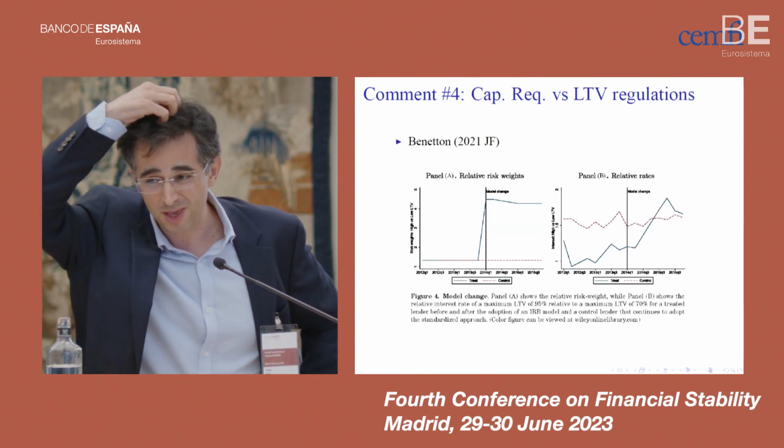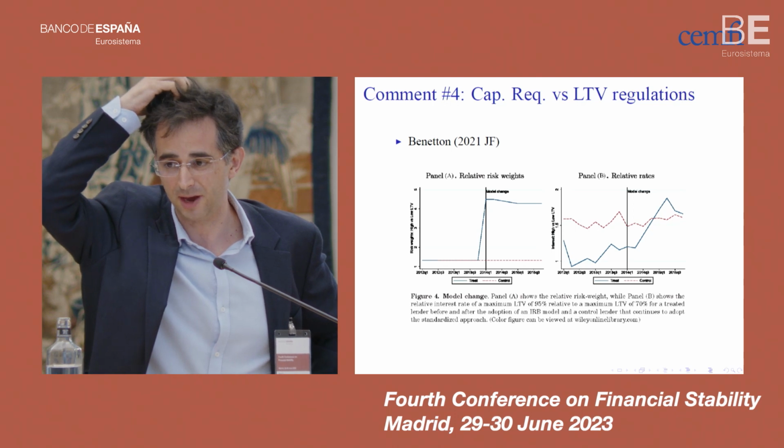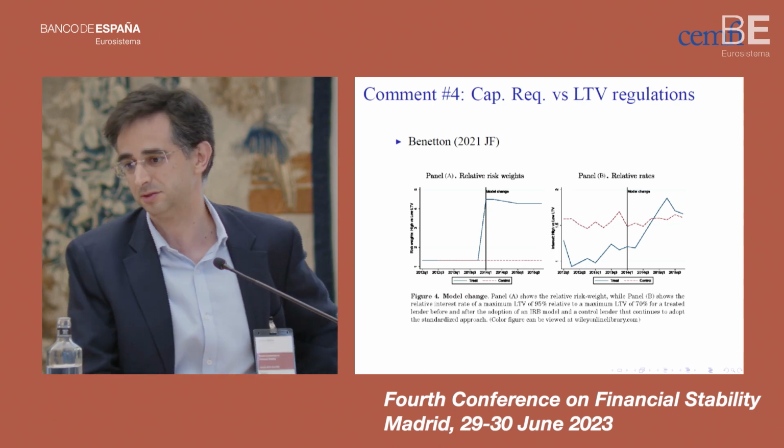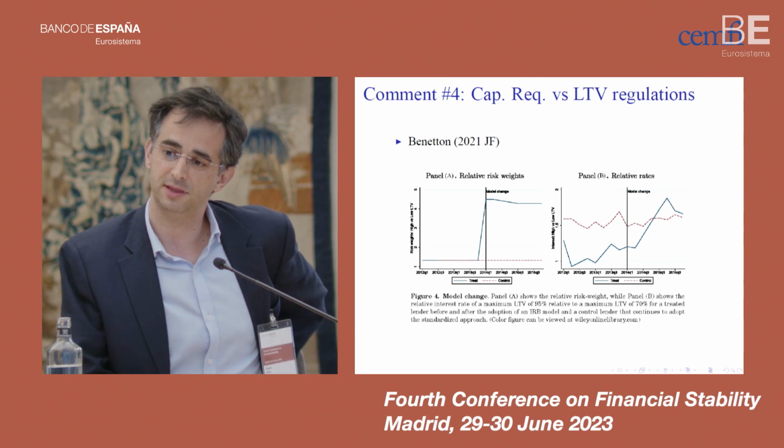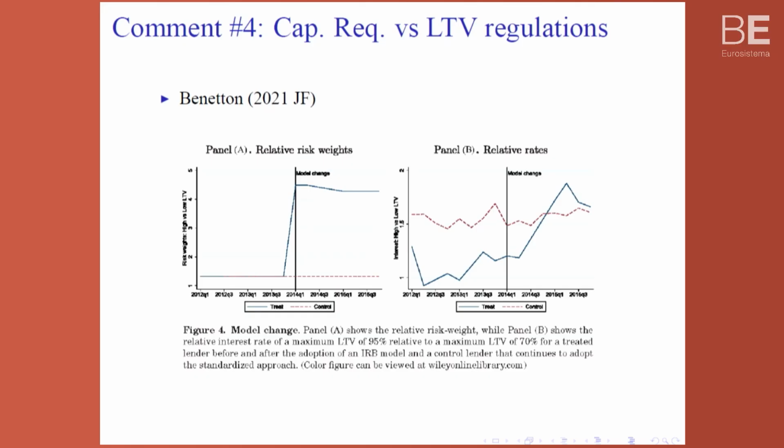Okay, then to me, when you think of macroprudential of housing markets, now the key variable is LTV regulation. There is this very nice paper of Benetton in the Journal of Finance showing that there are relations between loan-to-value and capital requirements. And here you have the first paper with some kind of general equilibrium to study these things. And I think maybe macroprudential regulators need to know these two tools, right? You have a new tool in the army that before you didn't have, LTVs. And then you have the capital requirements. And maybe you don't want to operate through capital requirements, and you want to operate through loan-to-value. And I think maybe you can contribute to this. That seems to me a very interesting question.